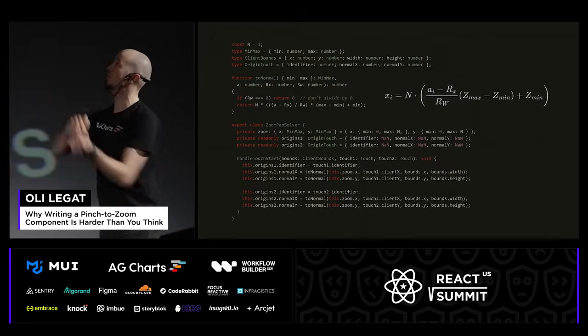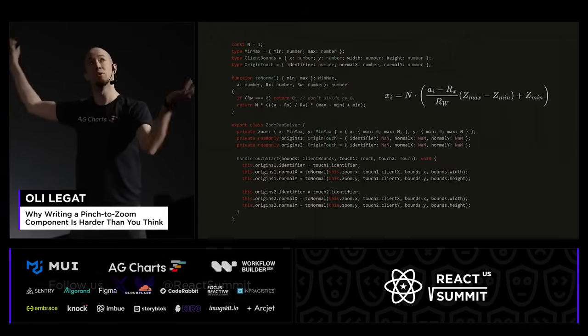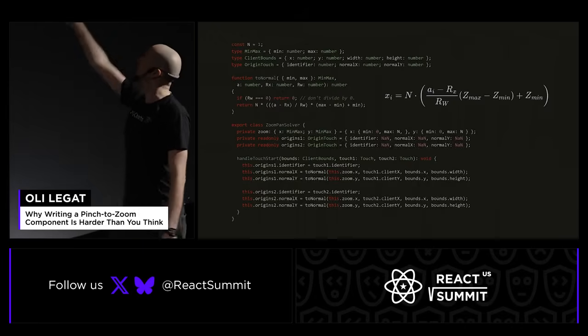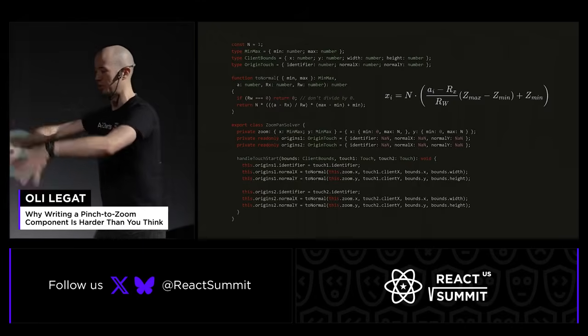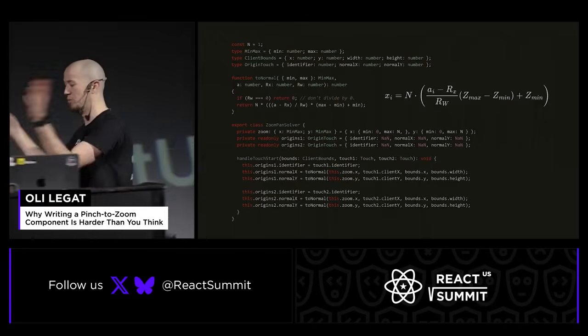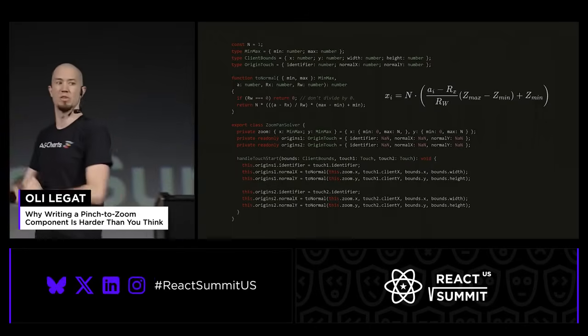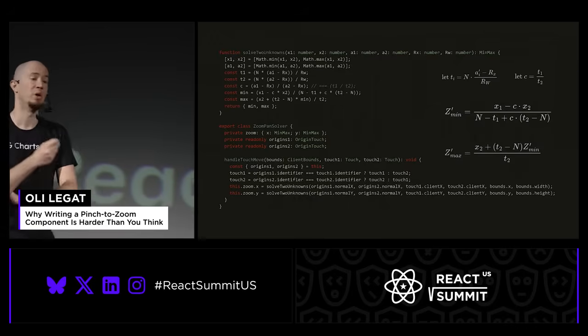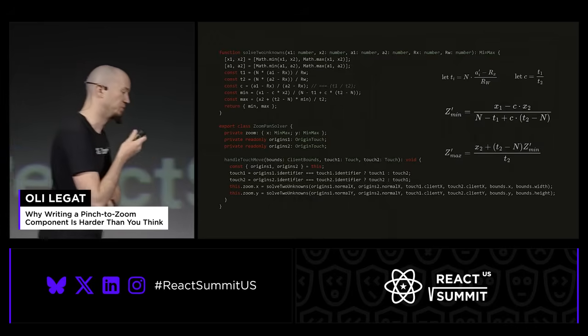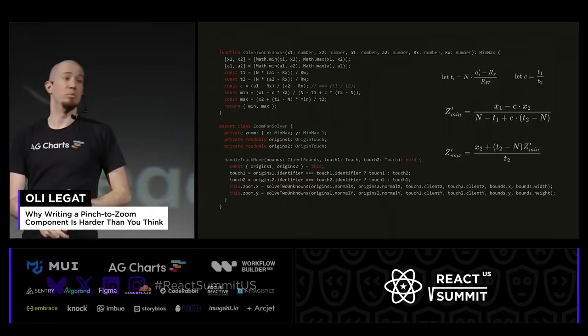So what that means is all of this math that we've done also applies to the y-axis. Obviously, we have to use the height instead of the width, but we can just plug in all of these inputs into the math equation solver, and it will do everything as we want for the y-axis. Now, what happens with a touch move event? What do we want to do here? Well, interestingly enough, we do something fairly similar.